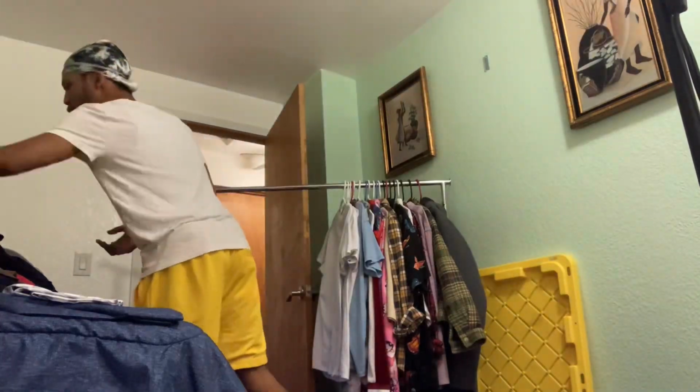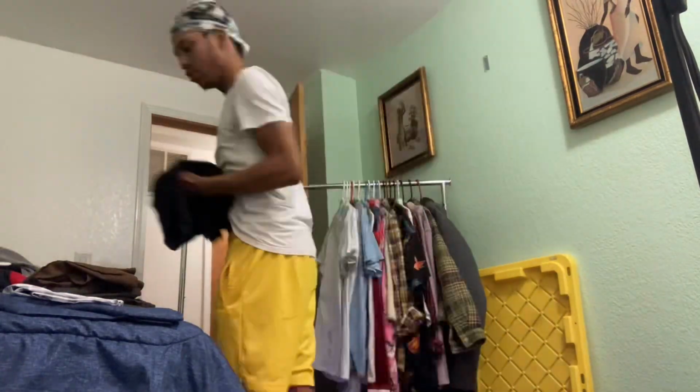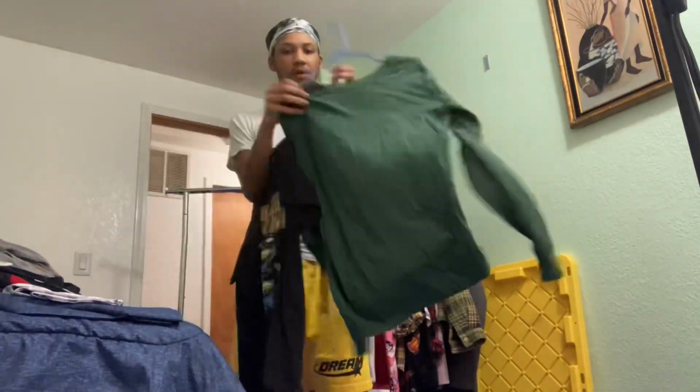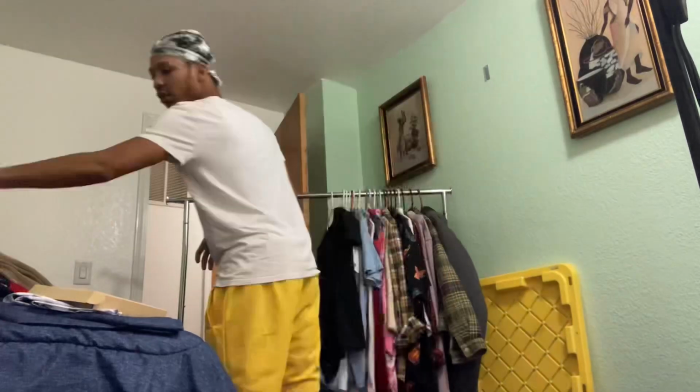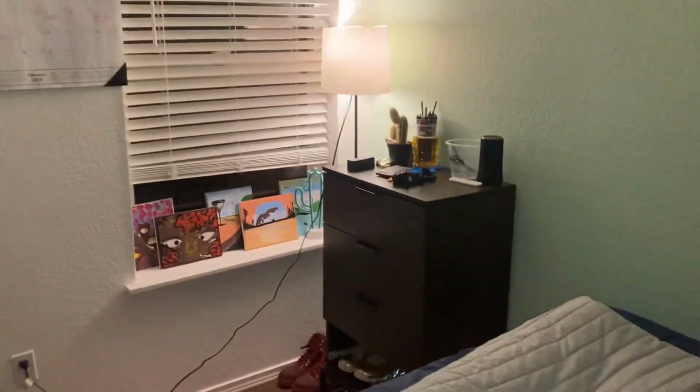Overall, I'm pretty happy about how everything turned out. I got rid of a good chunk of my clothes, and now I kind of know exactly what I want to add to my wardrobe. Now that I've got rid of a bunch of old stuff, I actually have space to even add some more new stuff, as well as getting rid of a bunch of just the different, again, junky things. Getting rid of it will help me not feel like a pack rat, you know? So yeah, final product, I'm feeling pretty good about.